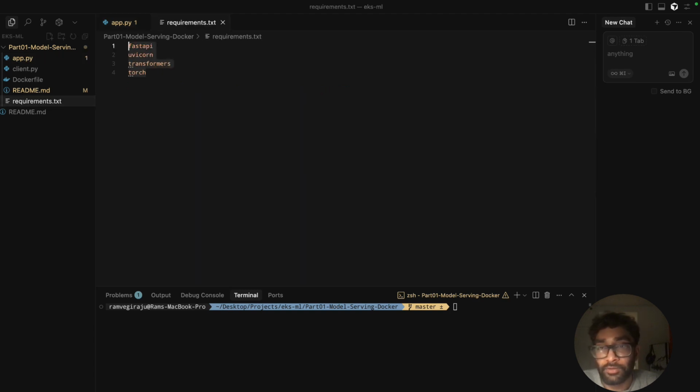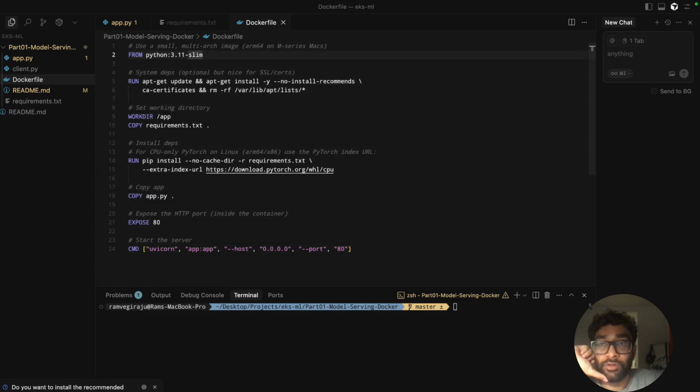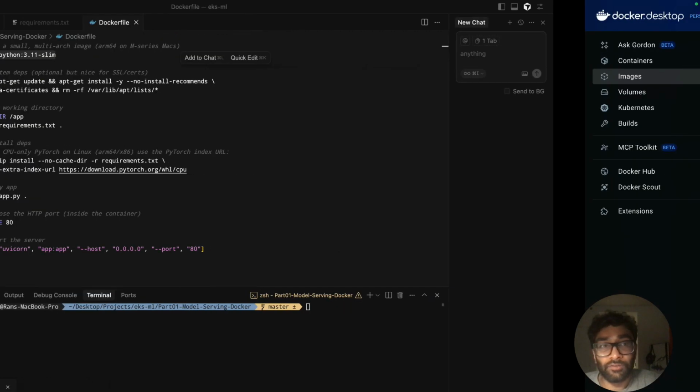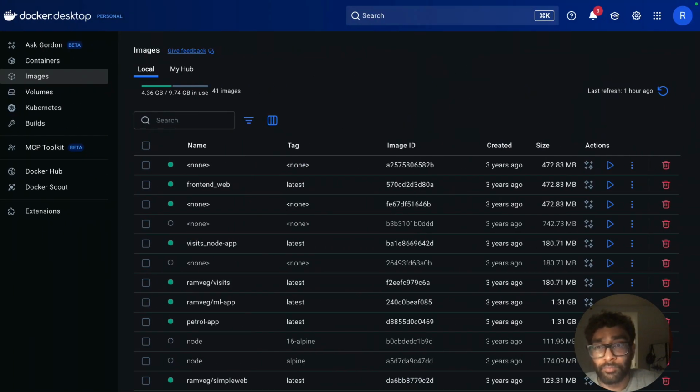Very, very simple. And the other thing that I need for this to all work is basically my dependencies. So FastAPI and Uvicorn, like I said, are going to be the conjunction for our serving logic, or our server here, and then Transformers and Torch for our actual model working. Now, like I said, we need the blueprint. We need the blueprint for the image, and from that image we'll make an instance of it, which is our running container. So if we come here to this Docker file, you'll see that there are multiple pre-made Docker images that you can extend. And you can see this in the public Docker Desktop repository here too. These are my own images, but if you want to explore different images that might already be out there that you can use as a base, so this is already a configured environment, you can already see the benefit here.